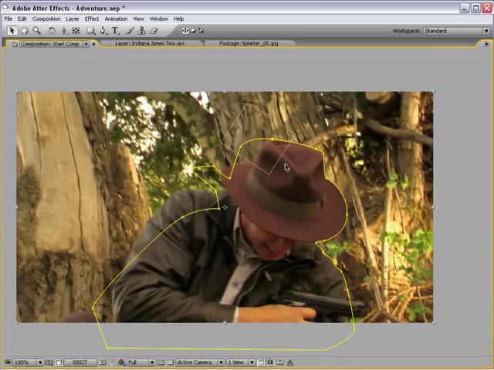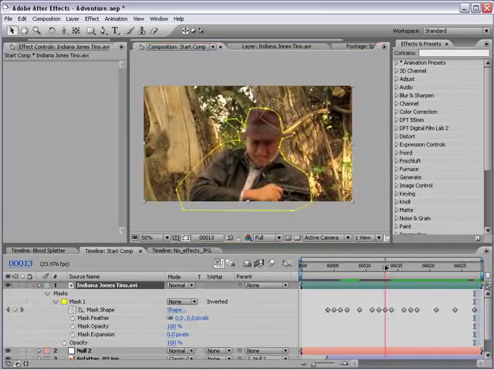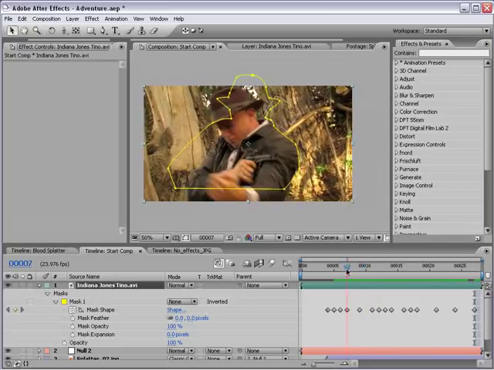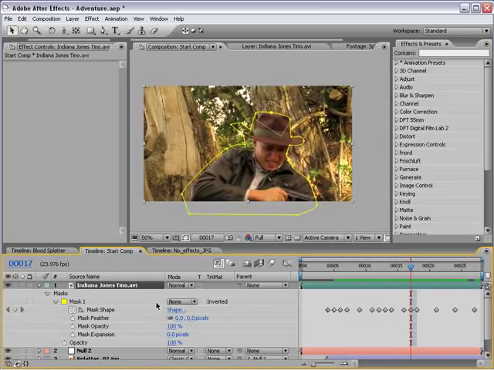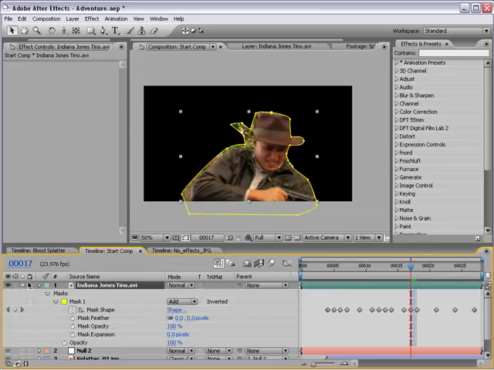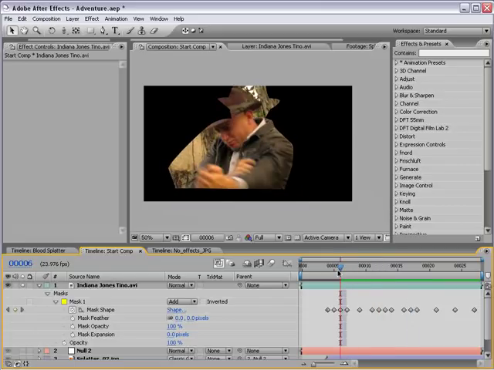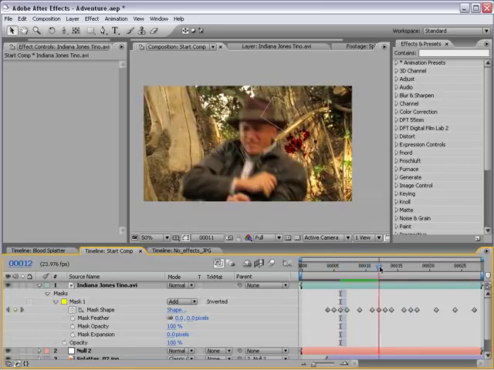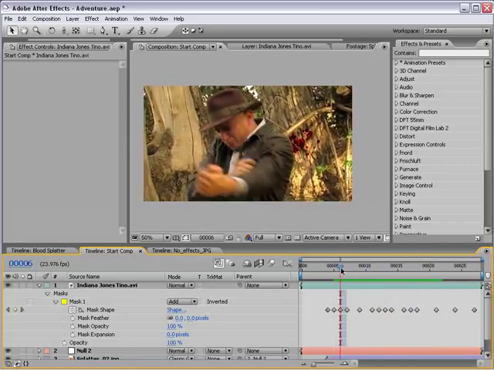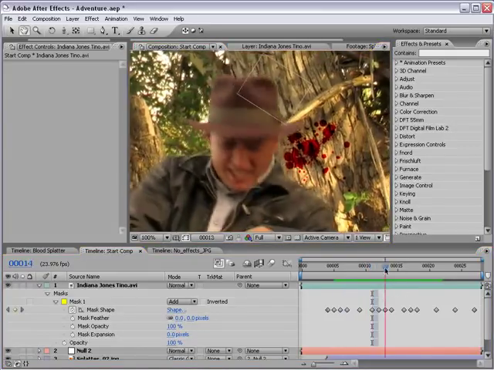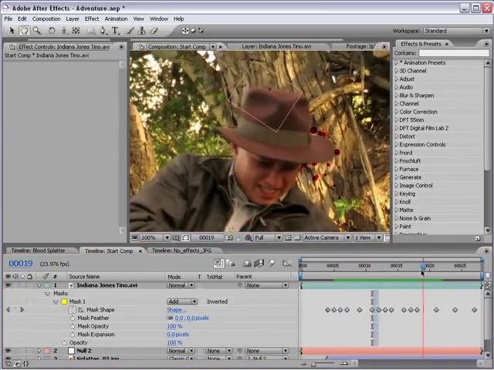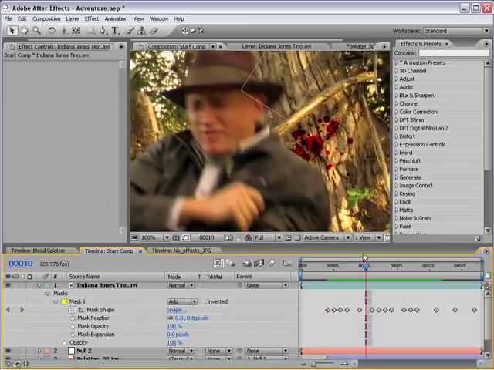Anyway, basically go frame by frame or every couple of frames and animate this mask. Okay then, once you're done animating the mask, it's pretty good. Then you want to change the mask to add again. So now it's basically taking itself and putting it over top of the entire composition. And now we have something like this. And because he goes over top the blood, our minds automatically perceive that that is in the background. And mission accomplished.